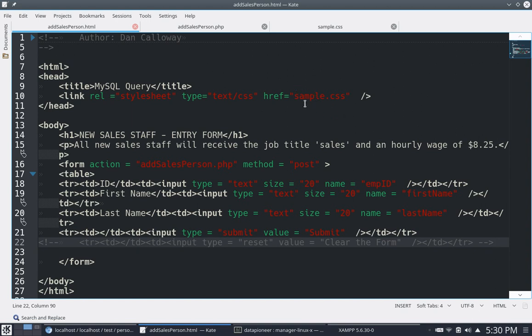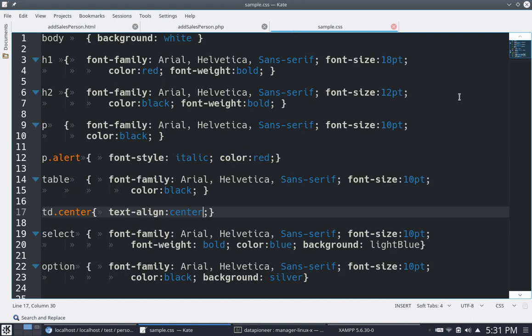And then you could have an inline CSS, which means you change the CSS in the web page itself for one or two pages, and that doesn't affect any other page in your website, for instance. You can do it that way. So there are three ways of doing it. So let's go back out to the sample.css file and let's take a look at it.